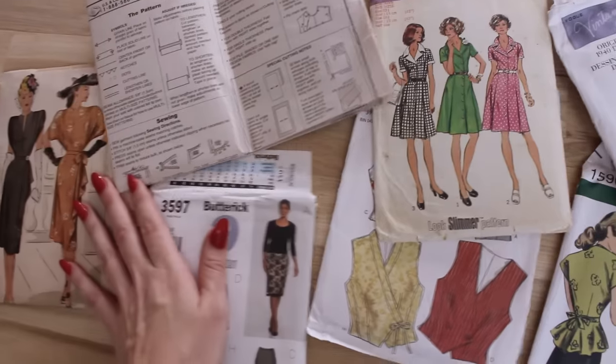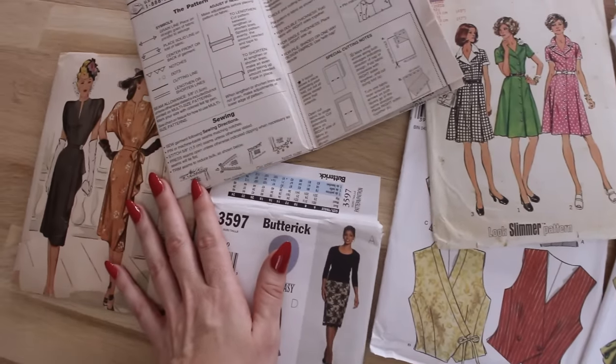When you start to learn to sew, you're filled with hopes and dreams and excitement over the things you're going to make. The pattern says easy and you dive into it, and all of a sudden you start to realize there are so many things that the pattern just assumes you know. This is a how-to-read-a-pattern, but a little bit different — it's the 11 things the pattern envelope does not tell you before you start learning to sew.